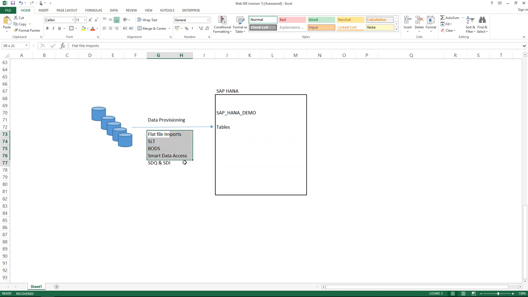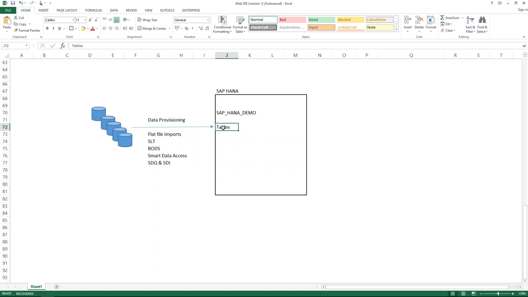So by using any of these data provisioning mechanisms, I have assumed that we have extracted data from SAP or non-SAP applications, and imported or extracted those tables and stored them into this schema, SAP HANA underscore demo.